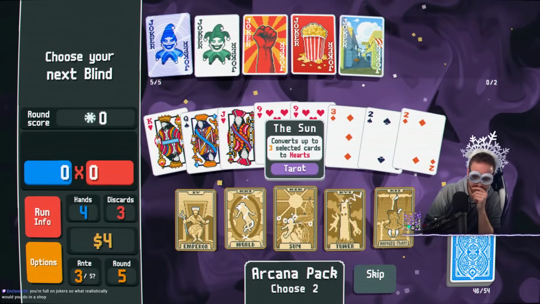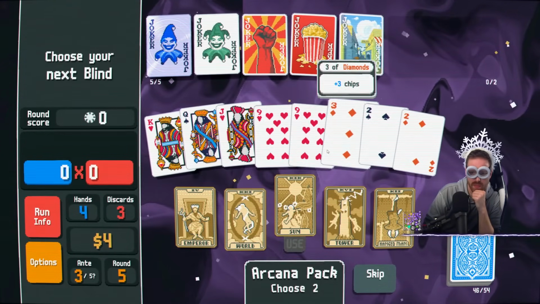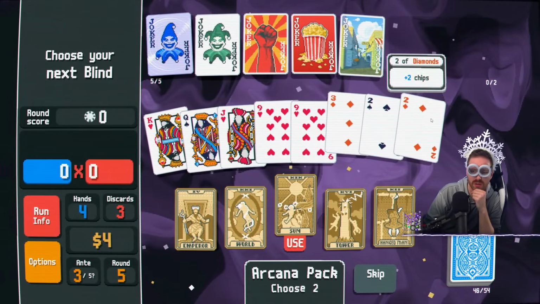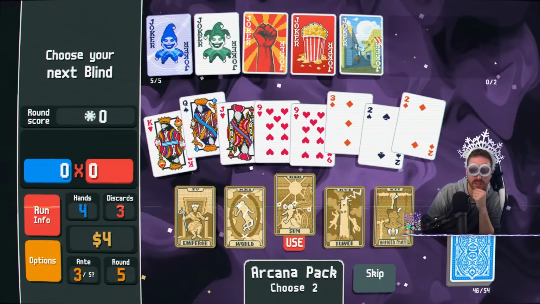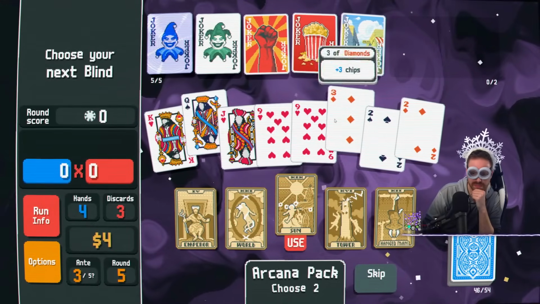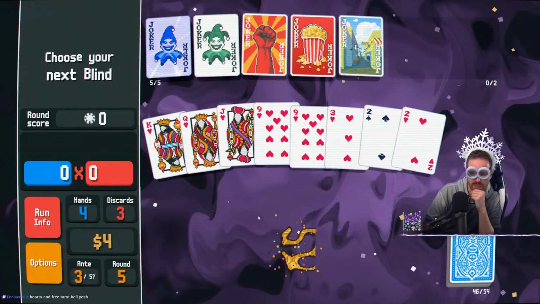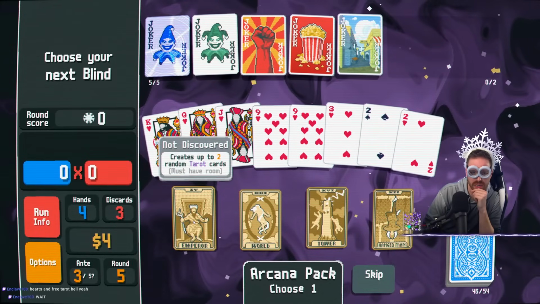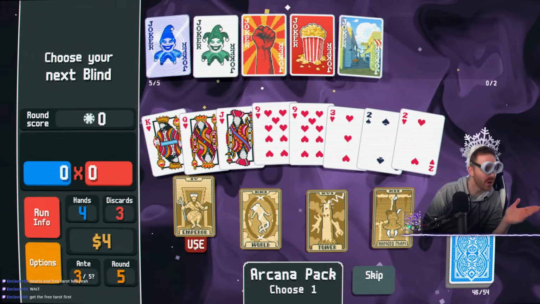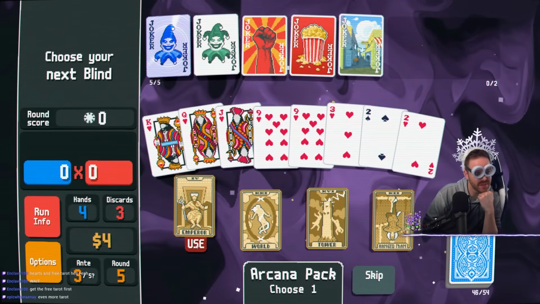So, let's use the hearts card on the non-hearts. I guess I could put the queen in there. I don't know if it really matters. Do like that. And then we'll do create 2 random tarot cards. Wait! Wait, what? Get the free tarot card first. Well, it's too late now.